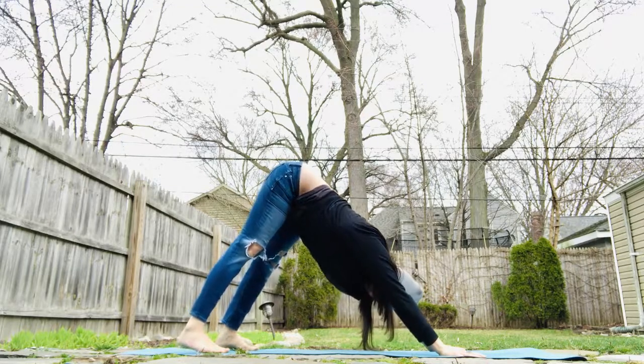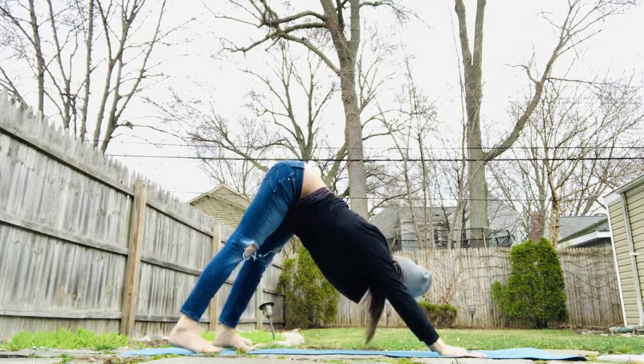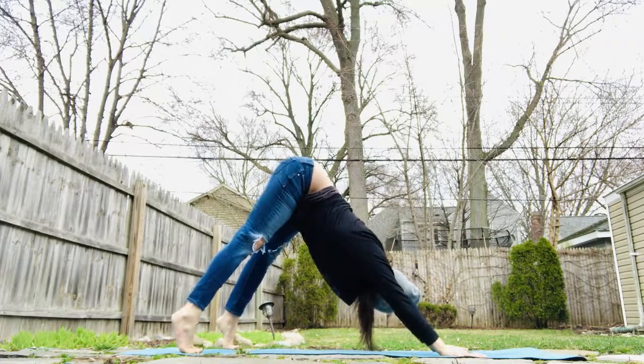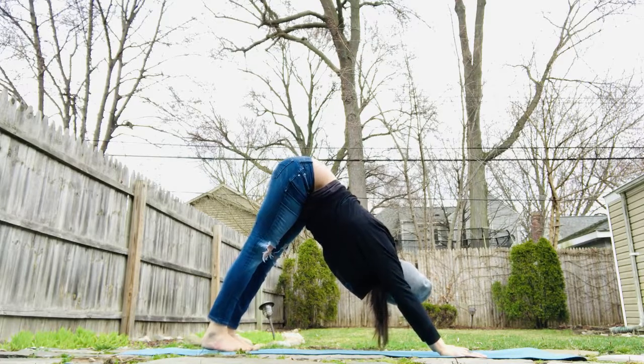About 10 more breaths. That's about a whole minute to just sort of play here. Floating back and forth maybe from that plank posture back to down dog. Or maybe even just coming into stillness for these last few breaths.